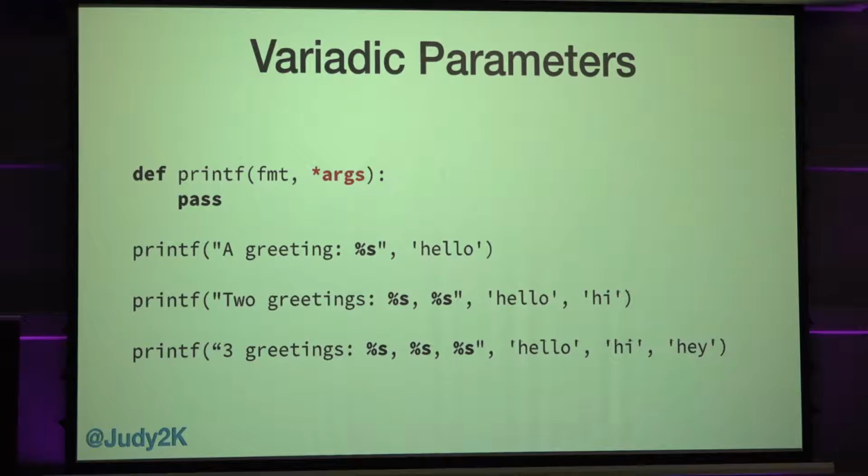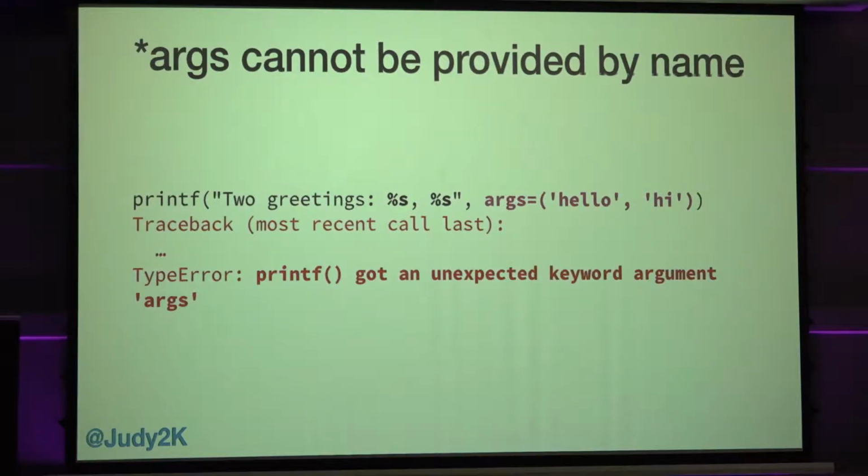So in this case, you can see I've defined a kind of fake printf function, and it will take as many parameters as I want to pass it positionally. So it takes at least one format string, and then it takes as many parameters as we want. So if we had some logic in here, pulling out those %s placeholders and inserting the values you've passed in, it's a nice fluent way to define a functional interface. Star args is not itself a parameter, so you can't call printf and pass in a value for args. All it does is mop up the values that aren't specifically passed in. So this gets an error, unexpected keyword argument.